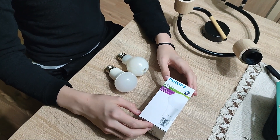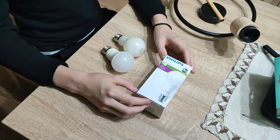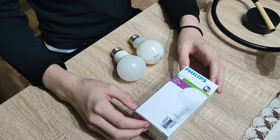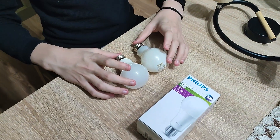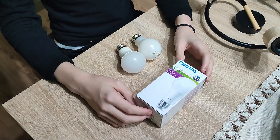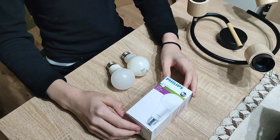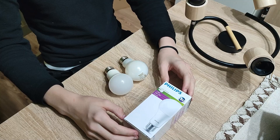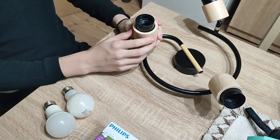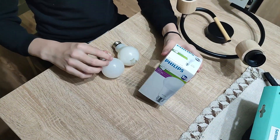We also got a fourth type of LED which has 1521 lumens, 2000 to 2700 Kelvin, and it's dimmable. It's much better than the others because it spreads light way better and has a much wider angle. But there's one problem with it — it fits into these kinds of ceiling lamps, but it may not fit in ones that have a cover because it's way bigger than these ones.